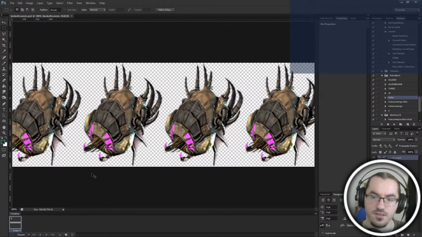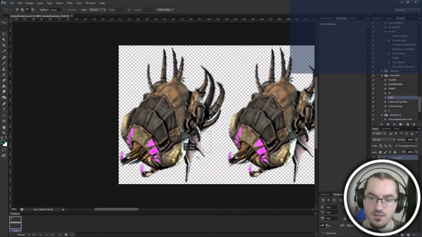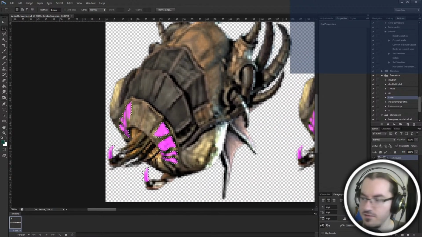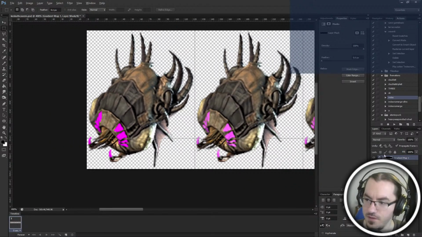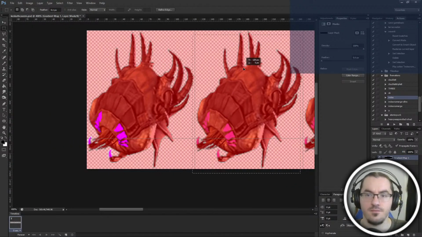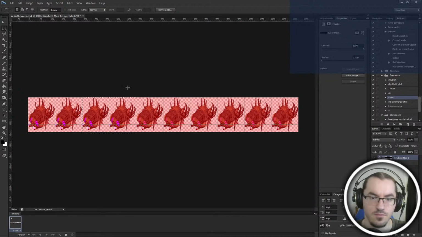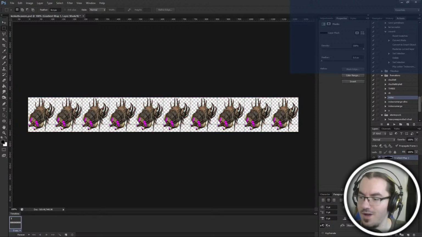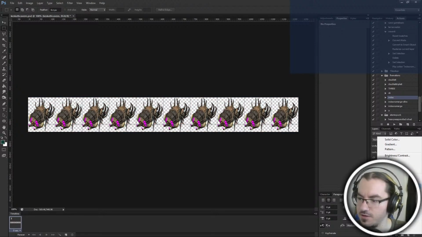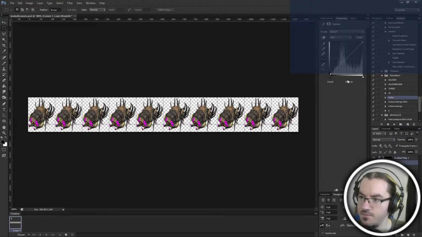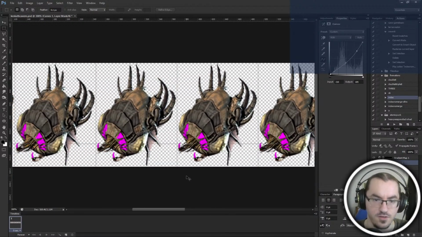Go ahead and deselect everything else on the asset. Select that. All the other frames are taken care of now. So we can go ahead and gradient map this. Re-enable our grid. Copy and paste here. And voila. Now we can go ahead and make a curve layer. Let's see how that looks.